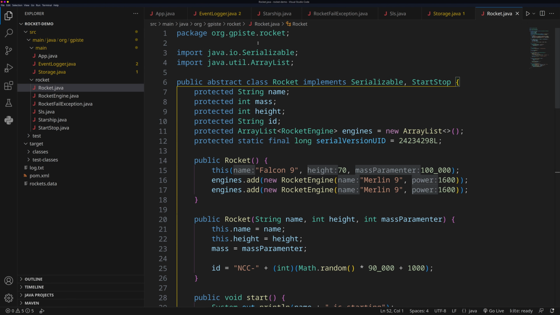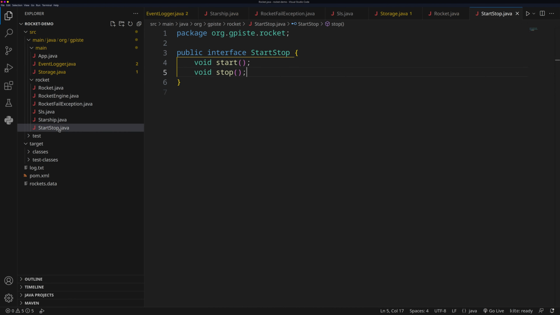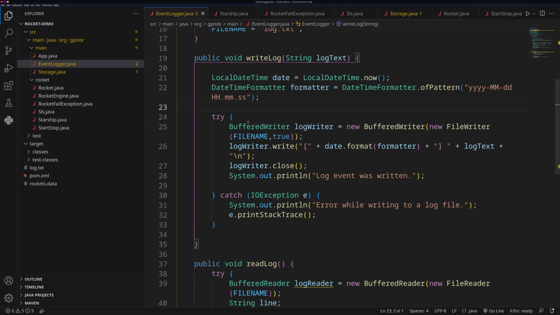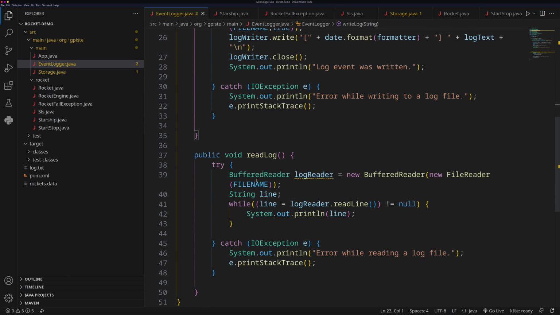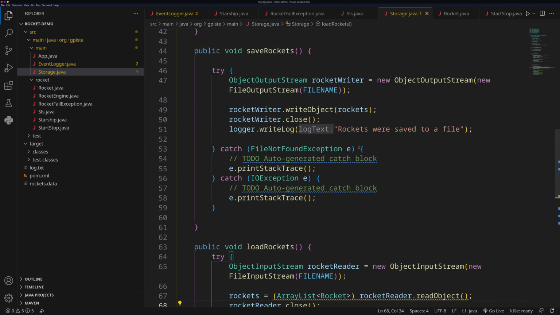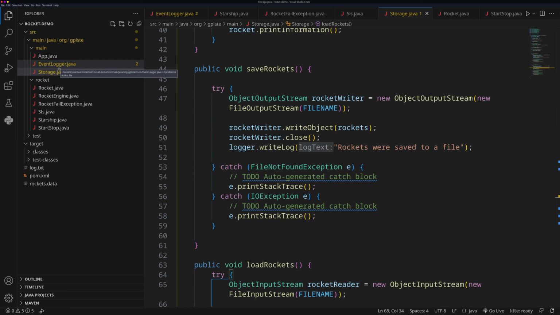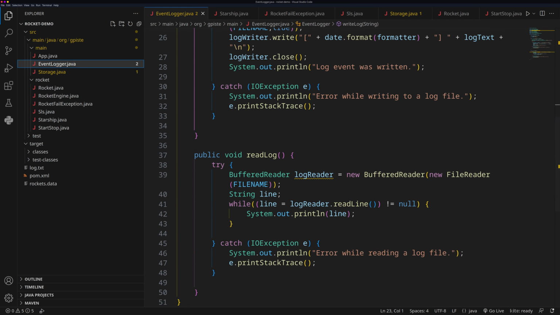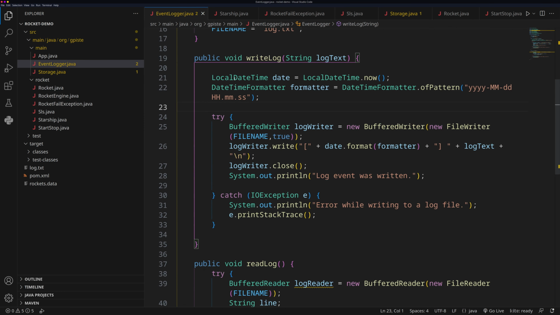We used interfaces, so we have this start stop interface. We have file writing and reading, both text here and then objects here. They are both working. Then we have this event logger, which is also using this local date time and date formatter to write timestamps.